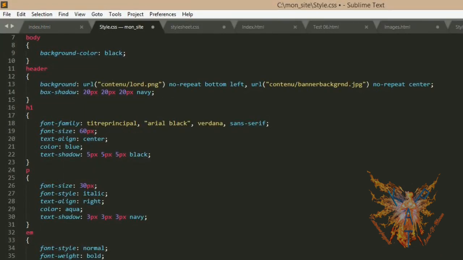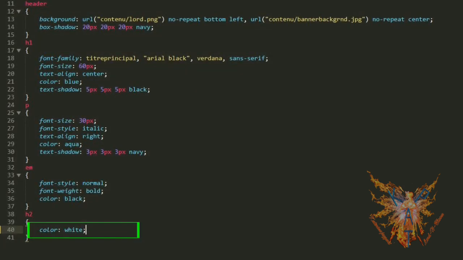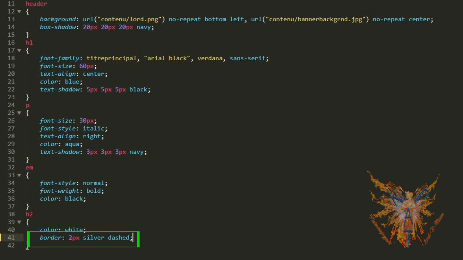Then, in the CSS, we add this tag, H2, and we give it 2 functions: color, yes, by default the text is black, and therefore on our black background it would be invisible, so I give the value white to this function. And I add the function border, with the value 2px for its thickness, silver for its color, and dashed, for a border in the form of dashes.